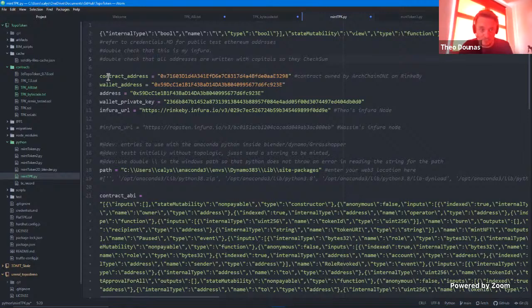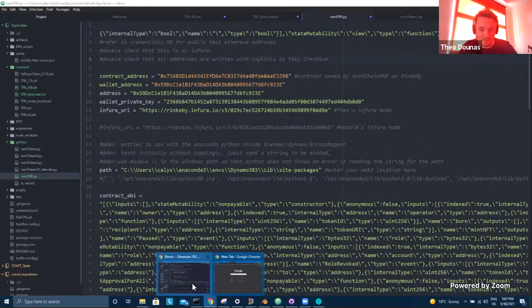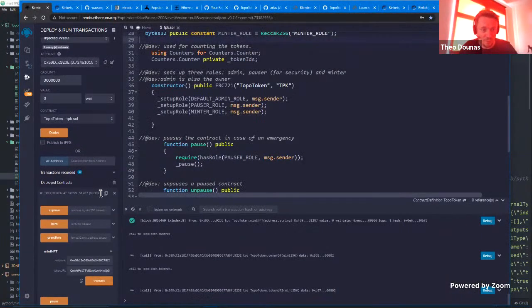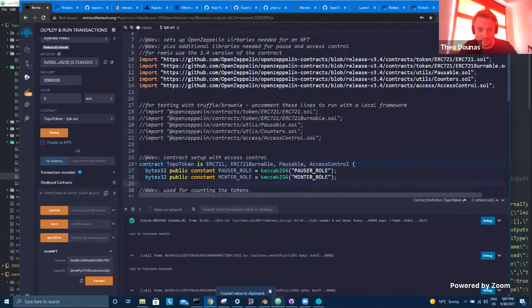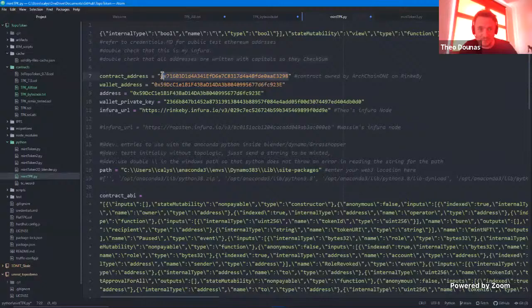And you will see what I will try and do now. So you need to declare the contract address you are talking to. And this was the one I had. But note that I deployed this to a new one. So I need to go here, copy the value from the contract I deployed there, and paste it here. Right? And I also note normally which account it belongs to, so I don't get confused with who is actually accessing it. The wallet address is ArcChain1, right? Address is the same. I could actually delete that.